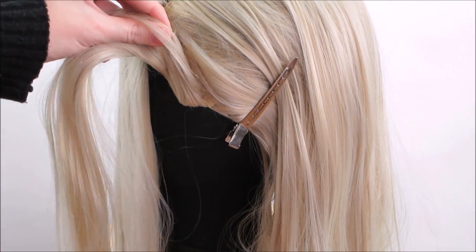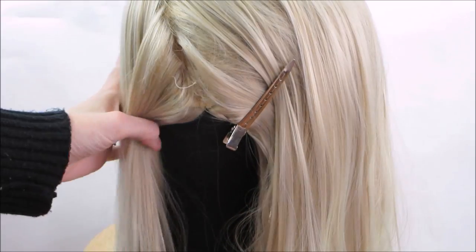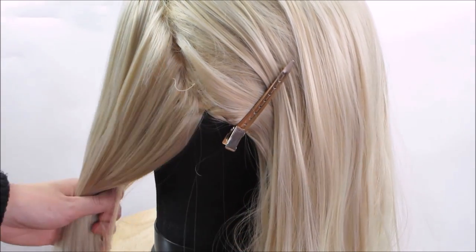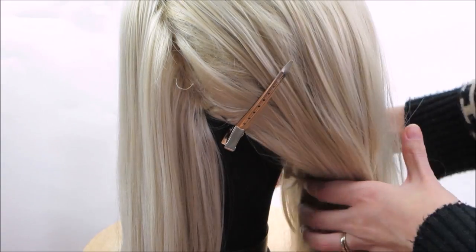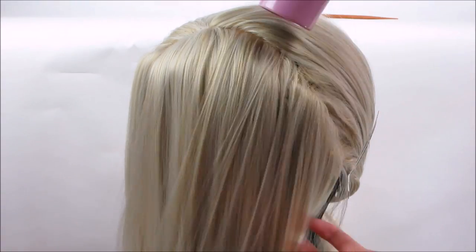See this corner on the side? This is the spot that goes right in front of your ears, so I used that as a reference on each side. Loosely tie the ponytail hair back and keep it out of the way, and use heat from a hairdryer to tame the hair in the front forward.